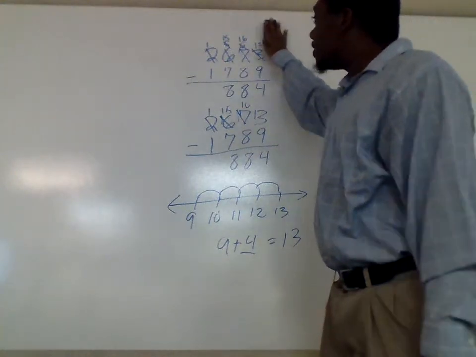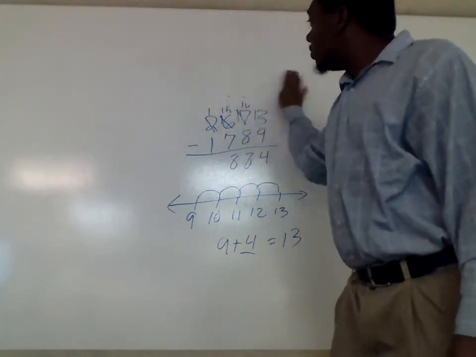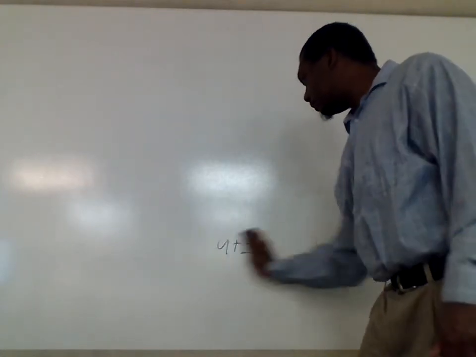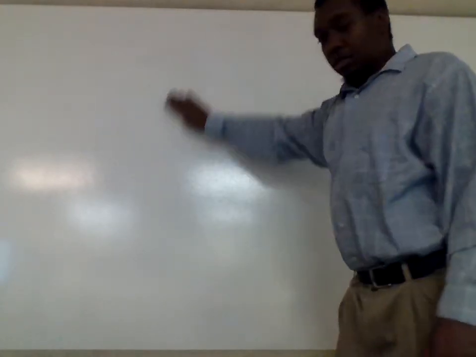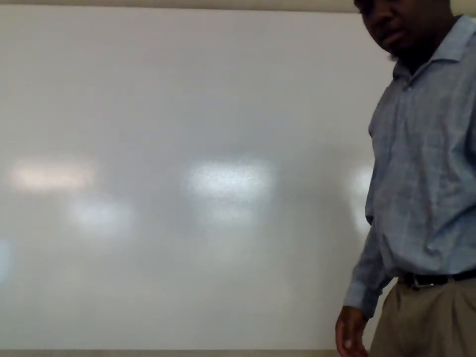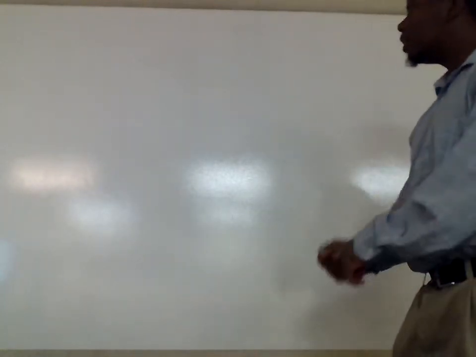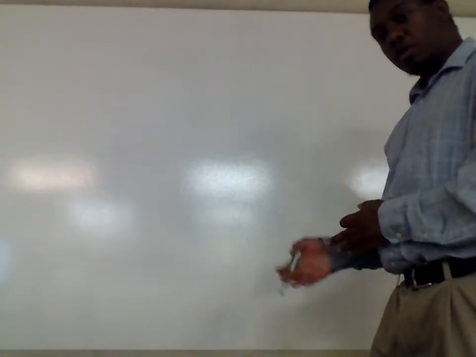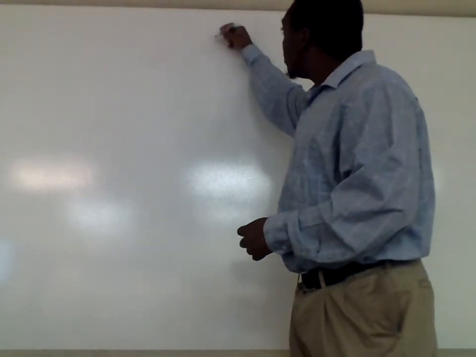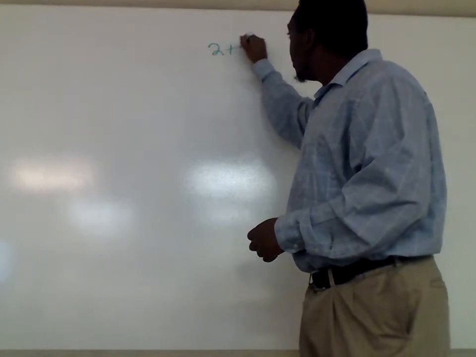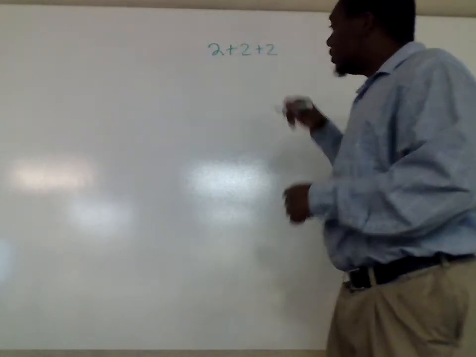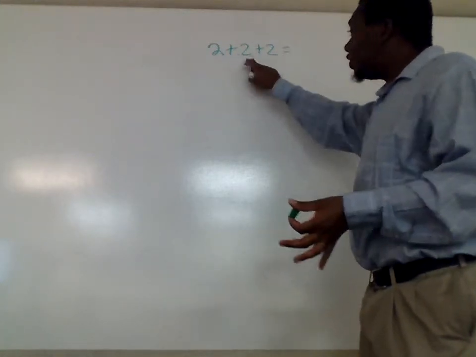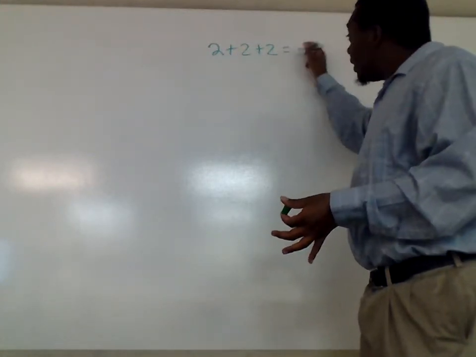So that's subtraction. Now I'm going to do an example with multiplication. So multiplication is just going to be repeated addition over and over again. For example, instead of saying what's 2 plus 2 plus 2, which is quite simple for most people, they'll say, okay, well, 2 plus 2 is 4, plus 2 more is 6.